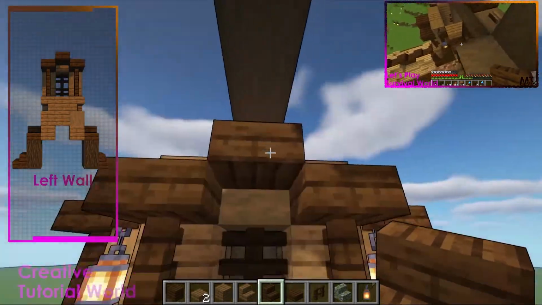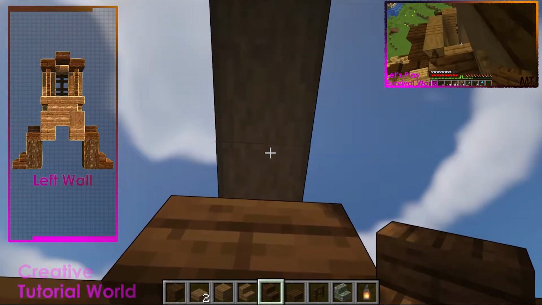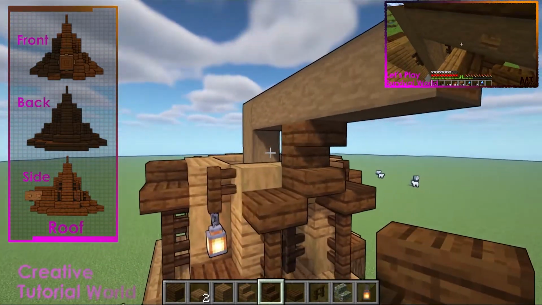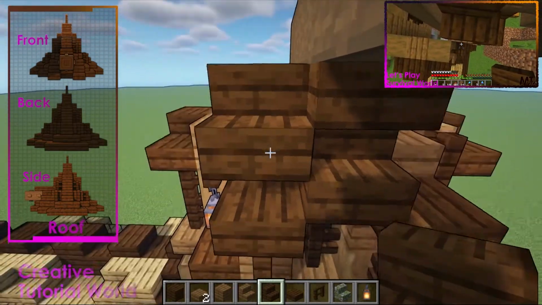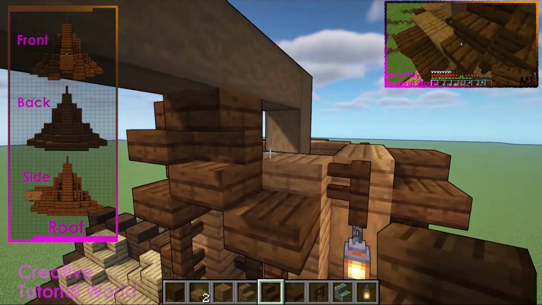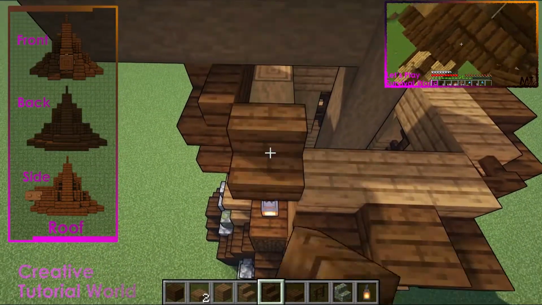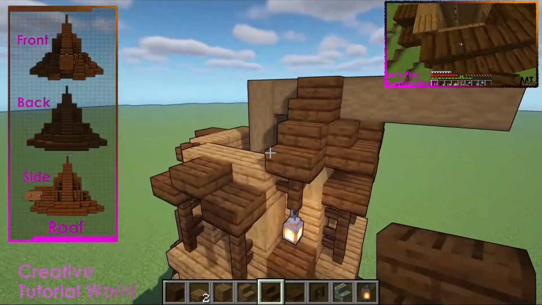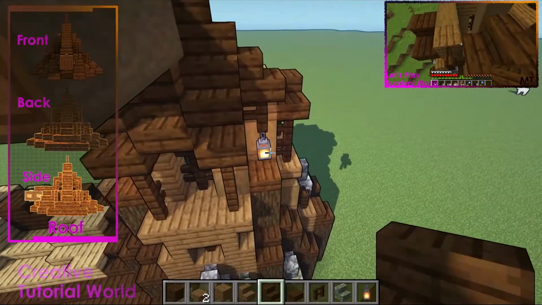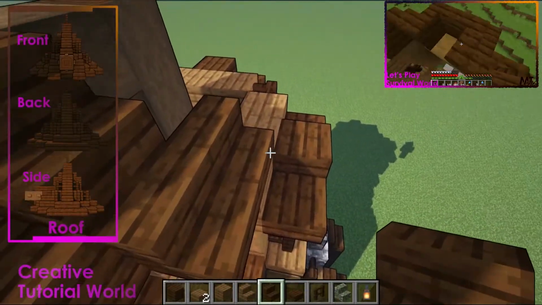So, dark oak stuff. Above the front center dark oak slab, we're doing an upside down step. So either side of that step, putting a normal right side up step. Diagonal of that, we're doing a right side up stair and one above it. So we have that. Now along the bottom, we're gonna line the roof with stairs.